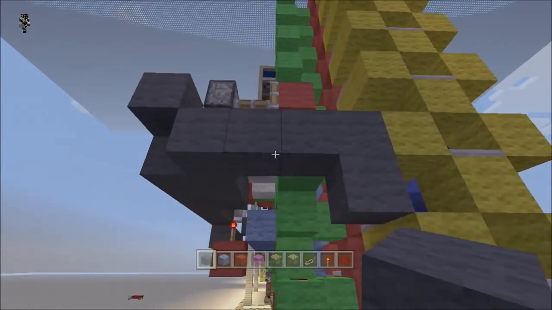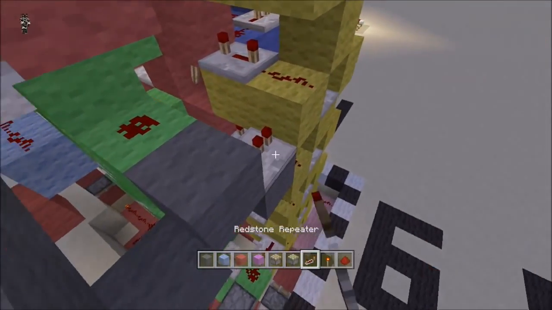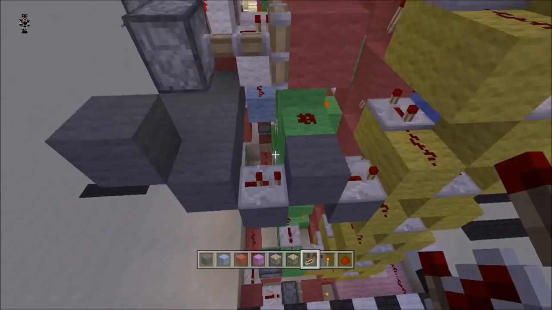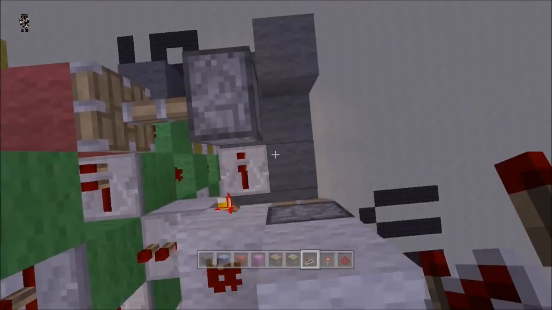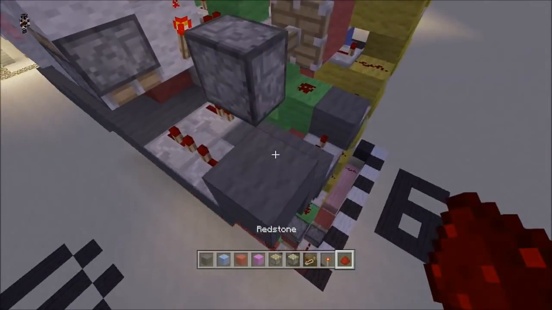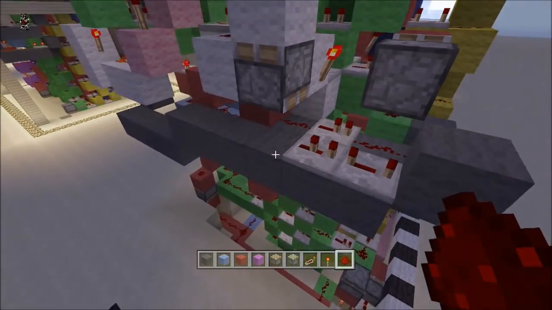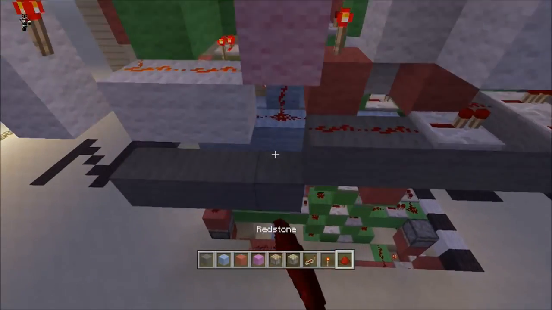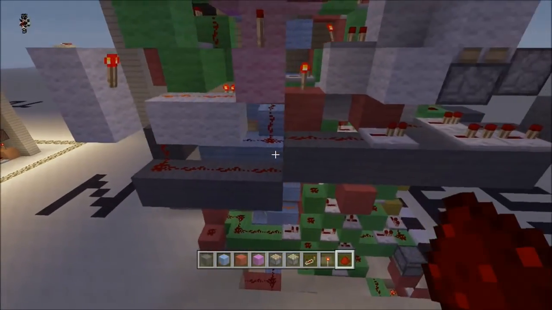And then on this bottom floor we need to do this, and then on the next floor we'll need to do a different one. So repeaters here, 4 ticks and 2. And then right here where this torch is, we need a repeater on 1 tick, and then same thing, 4 and 2. That's going to be a pulse lengthener. Connect it in there like that. Do not forget the redstone underneath that torch. We'll need a repeater here. Then we can go ahead and just run our redstone directly in like that.